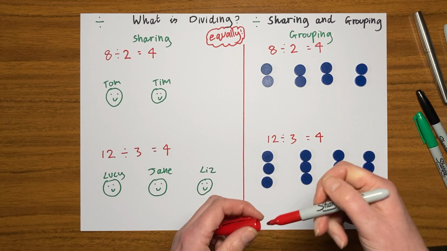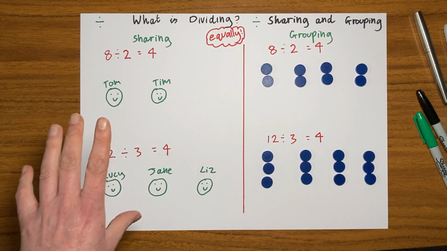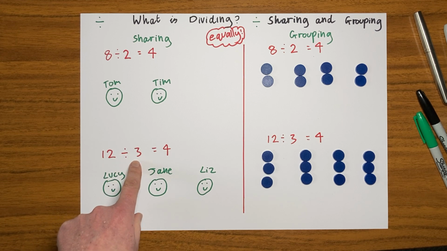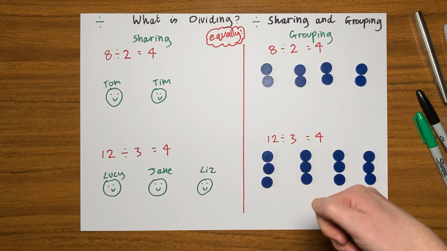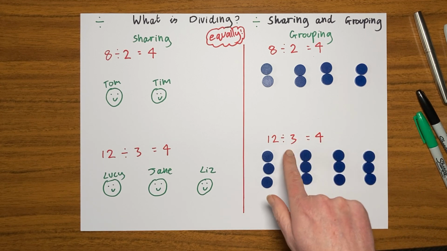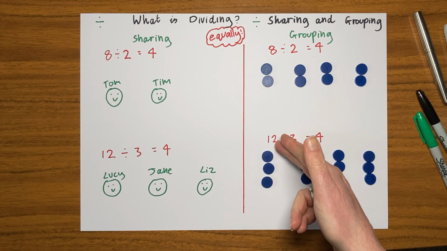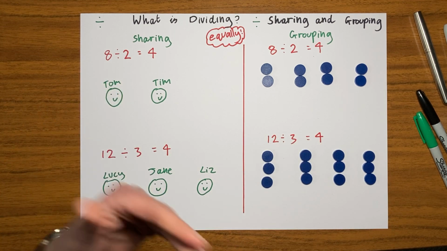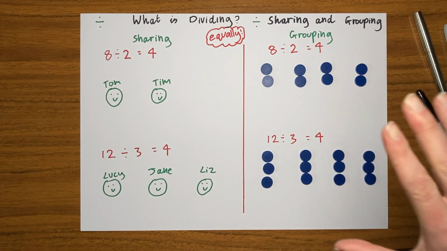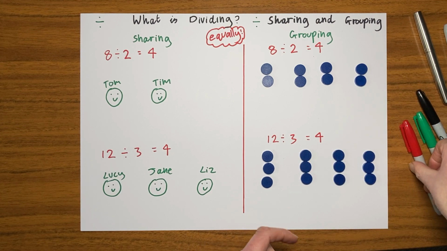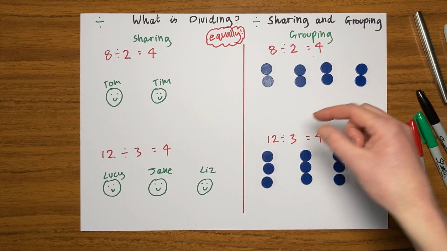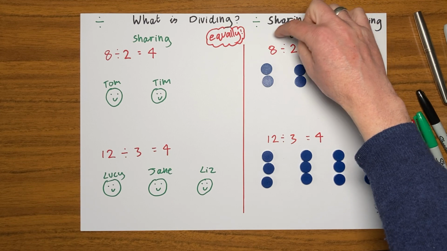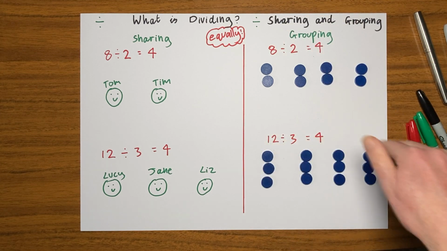So when I come to dividing, I can think of it either as sharing between the number of people it says to divide it by, or I can think about making it into groups, and each group is what this number here says. So I've got 12 and I'm going to put it into groups of 3. Sharing is kind of easier to understand, but when we actually come to solving division problems, you'll see that when I think to myself how many groups of 3 are there in 12, or how many groups of 2 are there in 8, this becomes in fact an easier way to work it out.